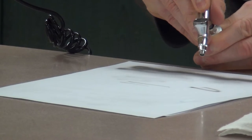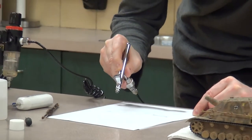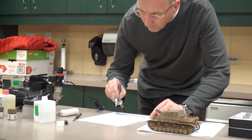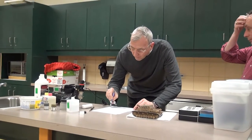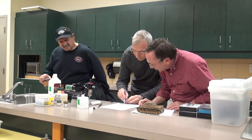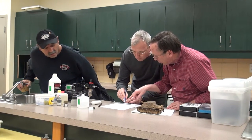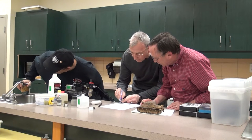Which model is that? The compressor? Yeah, it's a Sprint Jet. Does the one like that run continually? It's got a shut-off valve. And how do you get it finer? You go closer. You can shift it around. Look at the little compressor.